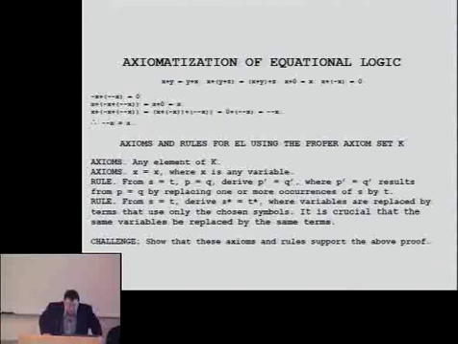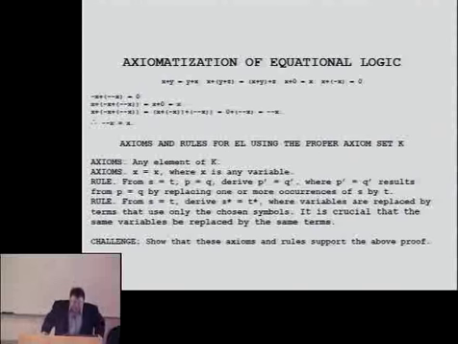The first one is from s equals t and p equals q, from 2 equations, I can derive a modified equation p prime equals q prime, resulting from replacing one or more occurrences of s by t. In other words, if I have an equation p equals q that I've already proved, and I also have on the side another equation, s equals t, then I can replace any of the s's that I see by t in the equation p equals q. Where s and t, these are compound terms. These may be big compound terms.